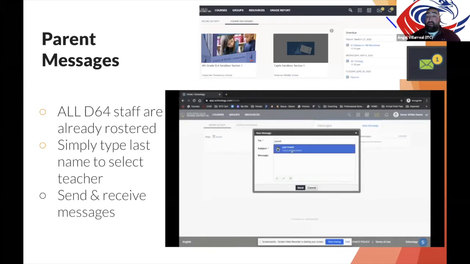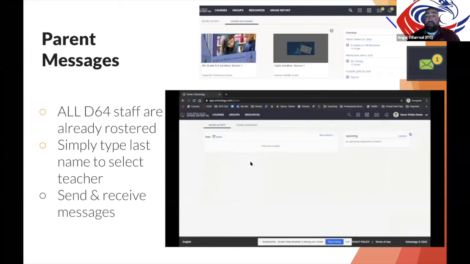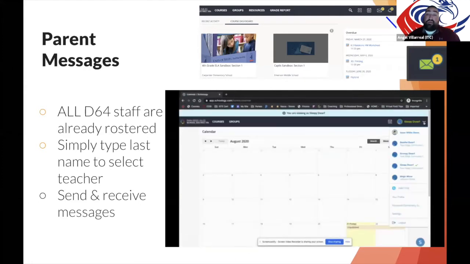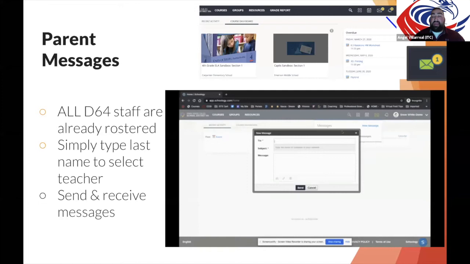Once you're signed in as a parent, you're going to see an envelope, and this message box is going to pop up, as you can see on the screen here. You're going to be able to type in the teacher's name, title, and then you can write out a message. As we click on new message and see the box, you'll also have the ability to add links or files into your message, and teachers will also have that capability. So if there's something that the teachers need to share with you, as far as a link to help your student or some resources, they can go ahead and attach it to that message within Schoology.